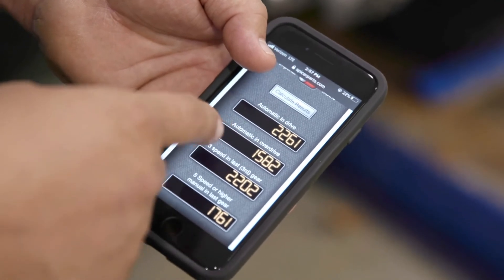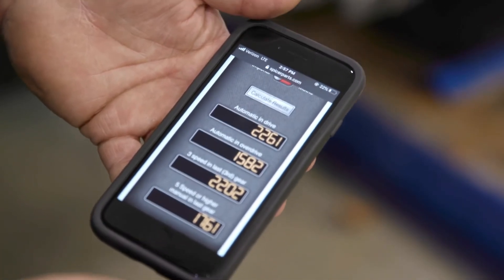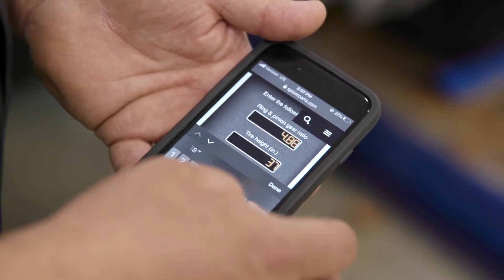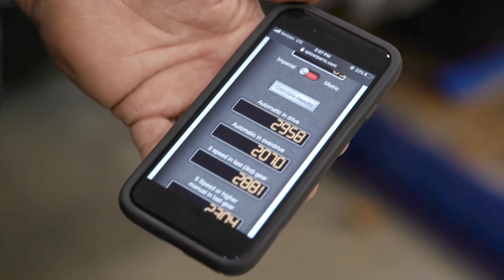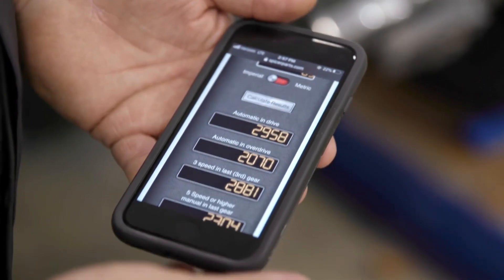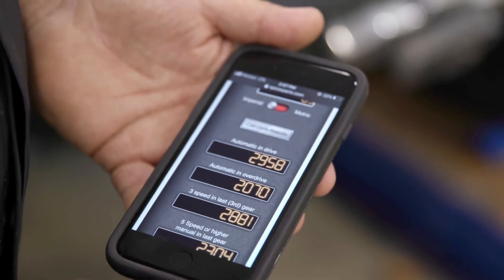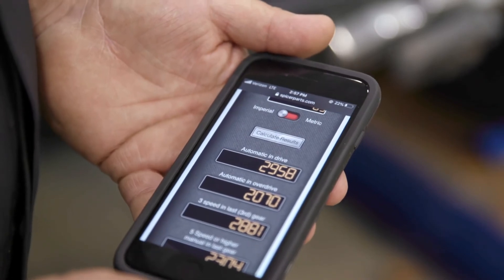If we have an automatic, our engine RPM is only going to be — it's not even going to be 1600 RPMs — which is not in the correct power band to be out on the highway. So that's why when you go up here and change the gear ratio to 4.88 with a 37 inch tire and recalculate, it brings the engine RPMs up to about 2100 RPMs, which is more appropriate for highway cruising. It puts the engine in the proper power band. That's a perfect example of why you change the gears to match your tire size, and this calculator allows you to see which gear ratio and tire size is right for your vehicle.